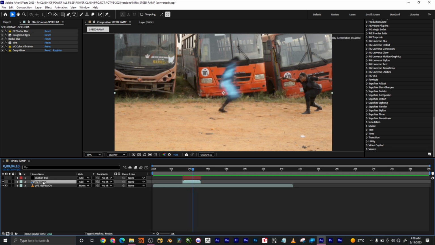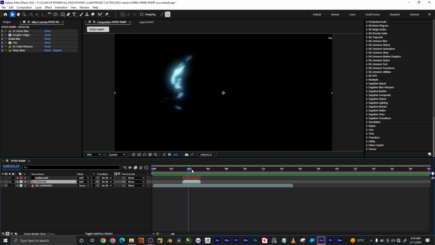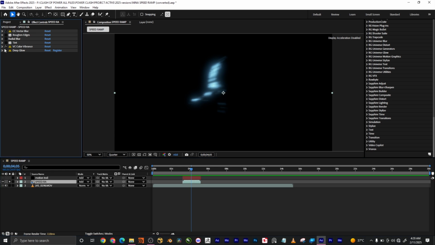And what we did to achieve this is, if I come to my vector blur right now, I'm just going to come to the effect. What we did is use vector blur, but before that I have to rotoscope this character. So if I turn all this off, we can see that I just used a mask to go over this character and bring her out. So that's what you are going to do basically when doing this.